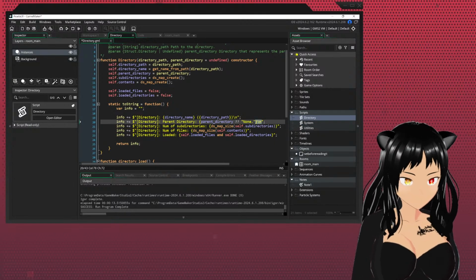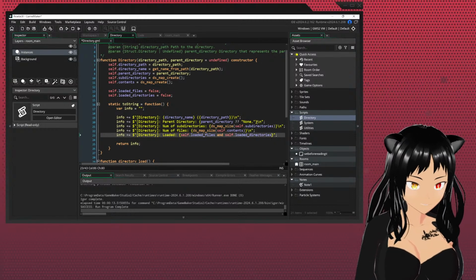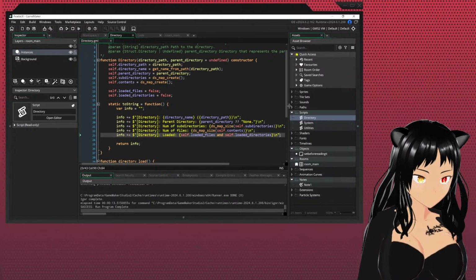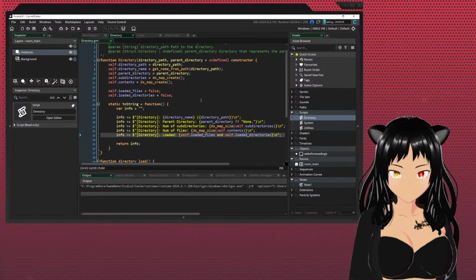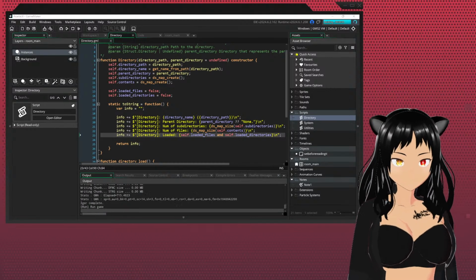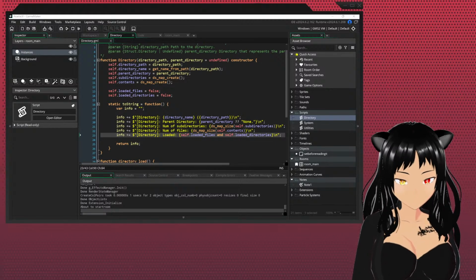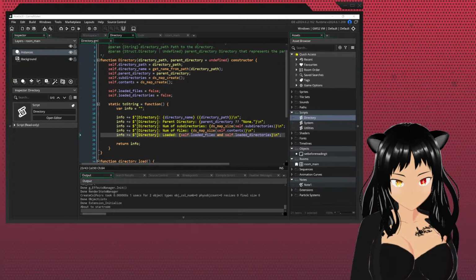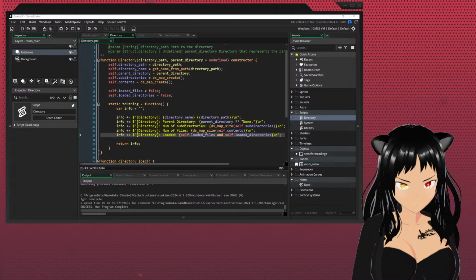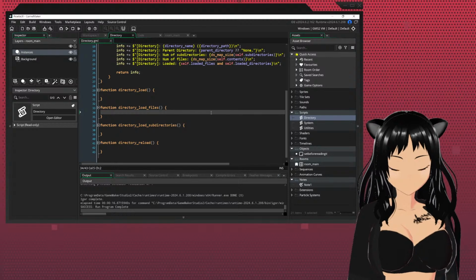Yeah, it's been a while since I've written C and C++, so I am not as used to having to write the new line at the end of the string, like you do in C and C++ with printf and whatever. Nice. There you go. Cool. So we have my C drive, and it would probably be a cool idea if I could load all of the files, you know.